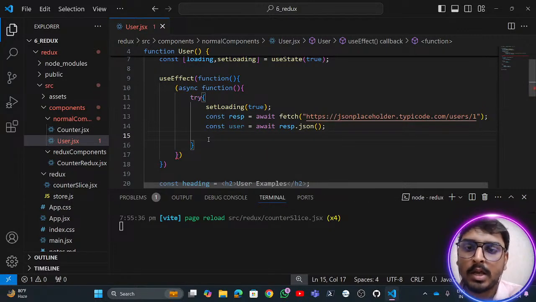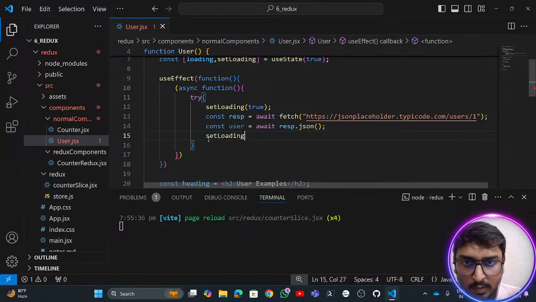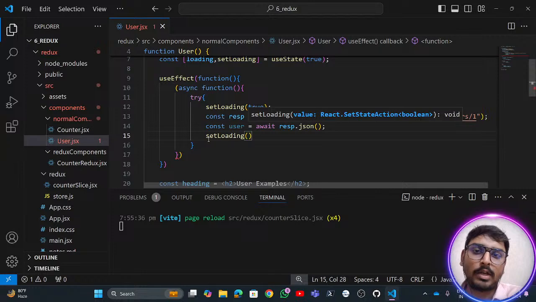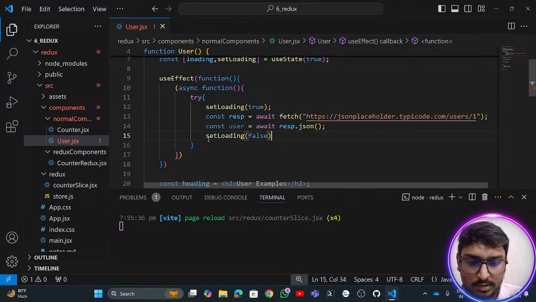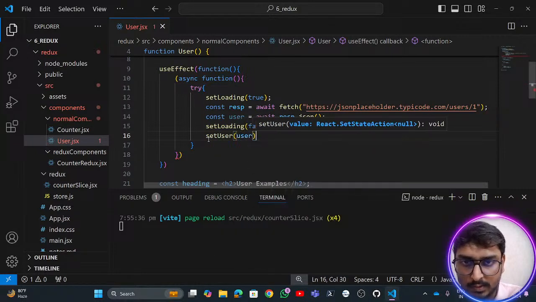Once you get the response, I want to set loading value as false. Initially, until the data arrives, I want to keep the loading value as true. Then once the data is received, I'll say false, and I'll say finally that set the user state with this one thing known as user.